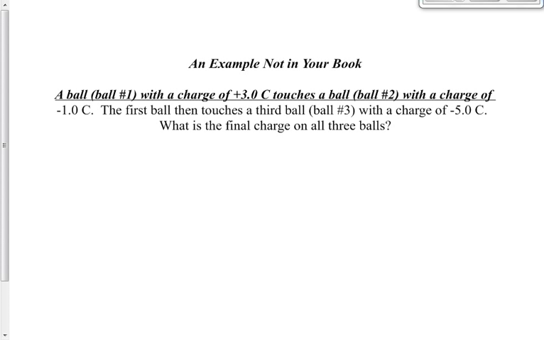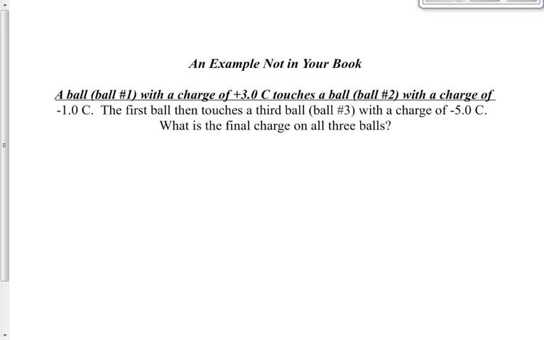Conservation of charge says the total charge is going to remain the same. Now, when I touch two objects together, what they want to do is balance out. They don't always perfectly balance out. If they have equal size and equal shape, then they will balance out. If one of them is really pointy and another one is more rounded, then they're not going to balance out perfect. If one is a giant object and one is a tiny object, then the giant object is able to hold a lot more charge than the tiny object is. So they're not going to balance out perfect.